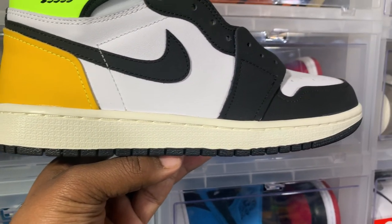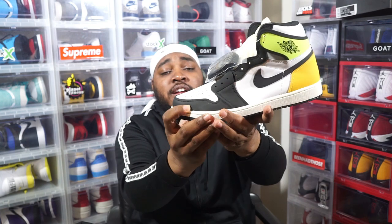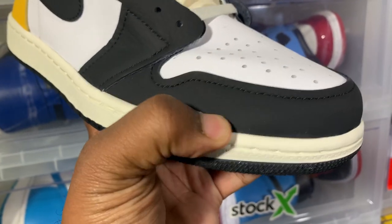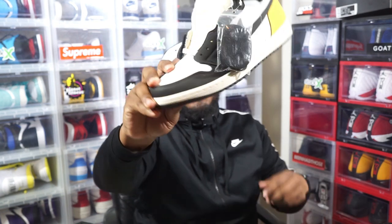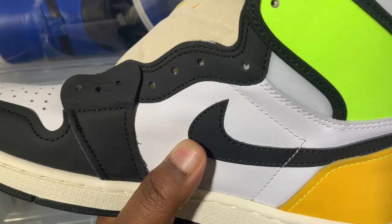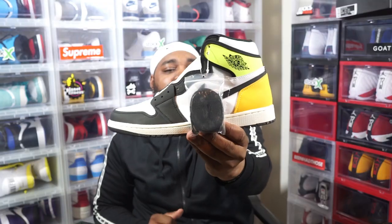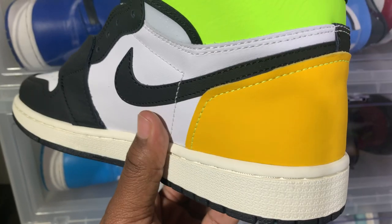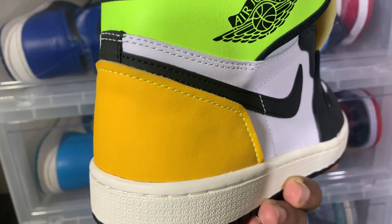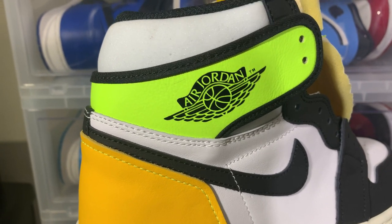Heading into the details: we have an all black outsole. Moving up to the midsole, we have a sail midsole — I thought Jordan Brand was done with the sail, but they're bringing the eggshell colorway back. The toe cap has some plush leather around it where the black toe is — I'm loving the black toe vibes, that leather is plush. We have a white mid-base upper — the leather ain't really tumble, it's not really shatter backboard quality, but it's alright. Heading into the back heel, you have your gold on that back heel. And heading up where the Jordan Wings logo is, we have that volt green that pulls back on that thing.